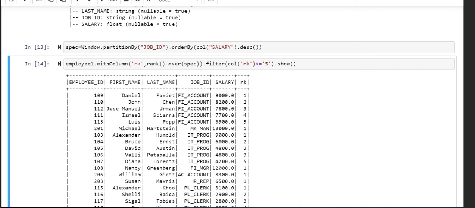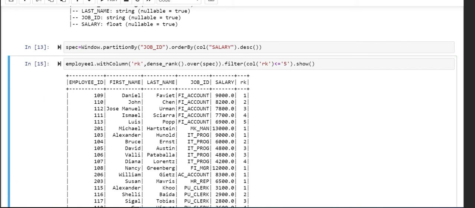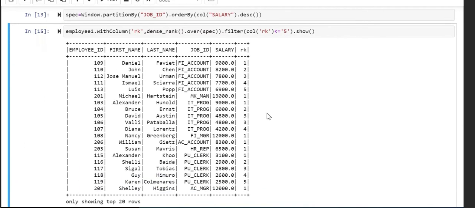If we don't want to skip any of the sequence in the rank function, we need to use dense rank. If we use dense rank here and run the query, in the IT program department where last time we had 3, 3 and 5, now we have 3, 3 but then we have the 4.